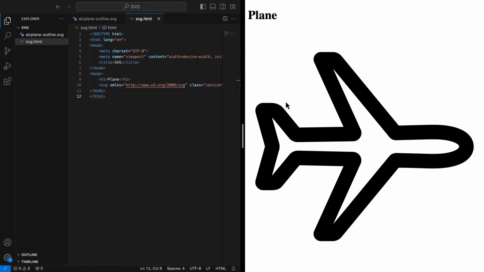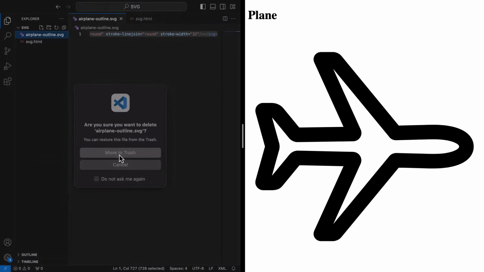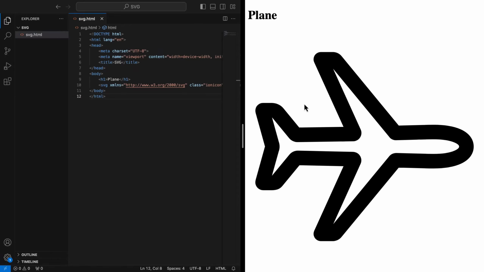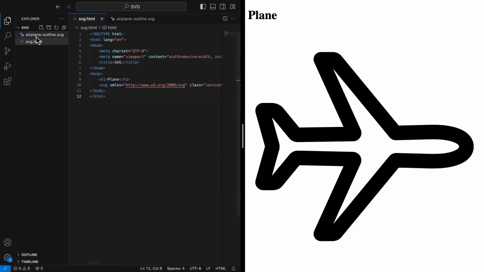So you can see that our SVG is rendering inside the browser, and it's been placed directly inside the HTML document. In fact, this SVG over here is actually doing nothing. If I deleted it, there'd be no impact. Let me refresh the browser, and you'll see nothing has changed because the SVG has been placed directly inside the HTML document. I have restored the SVG because we will need it in a bit, but I just wanted to show you that because the SVG is placed inline here, this has no impact.